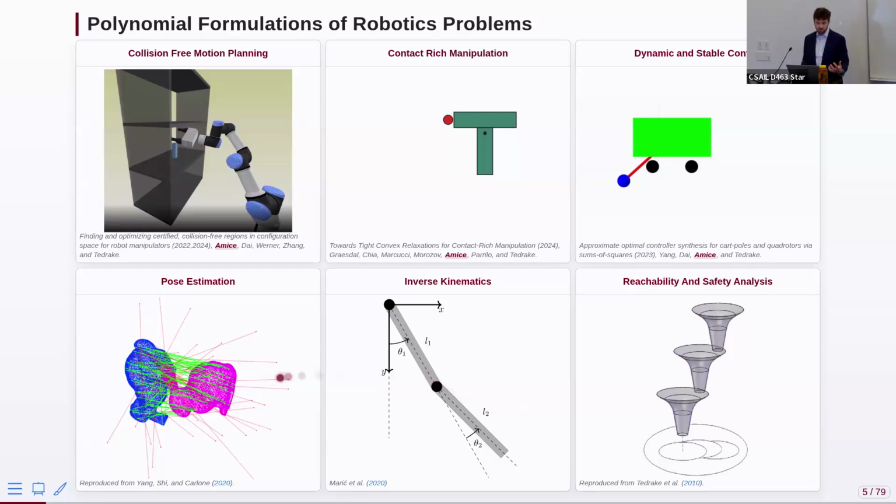For example, in pose estimation, in some work done a few years back by Luca Carlone here at MIT with some of his students, you're thinking about how do I align two objects to understand where they are relative to each other. Or other researchers have used polynomials to encode the inverse kinematics problem. How do I position my joints to reach some spot in space? And polynomials are everywhere in polynomial dynamical systems. We use them to sort of study what areas of space a robot that's acting very dynamically can reach.